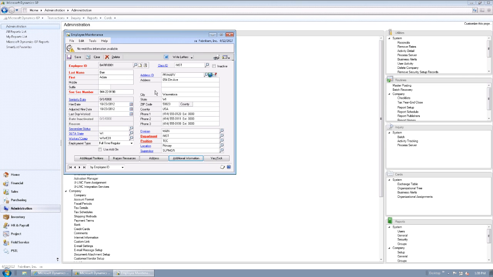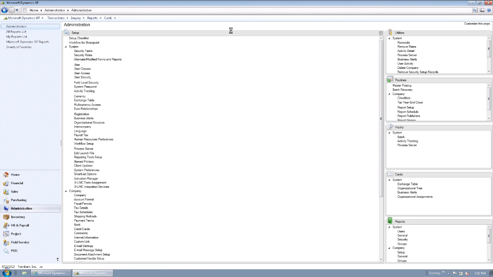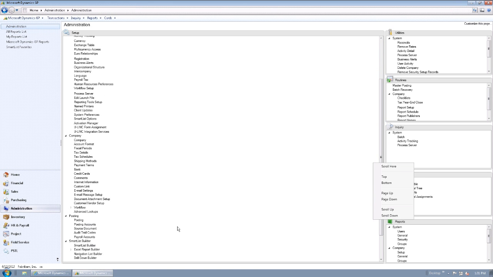Okay, something else that I want to mention as part of this configuration that we're going to look at from the web client point of view is the workflow capability. As I mentioned, we have another webinar on workflow that we've done, so I don't want to take too much time on this. I'm going to fly through this pretty quickly. But if I go back to the administration tab and come down to company, I'll talk about the new workflow capabilities.